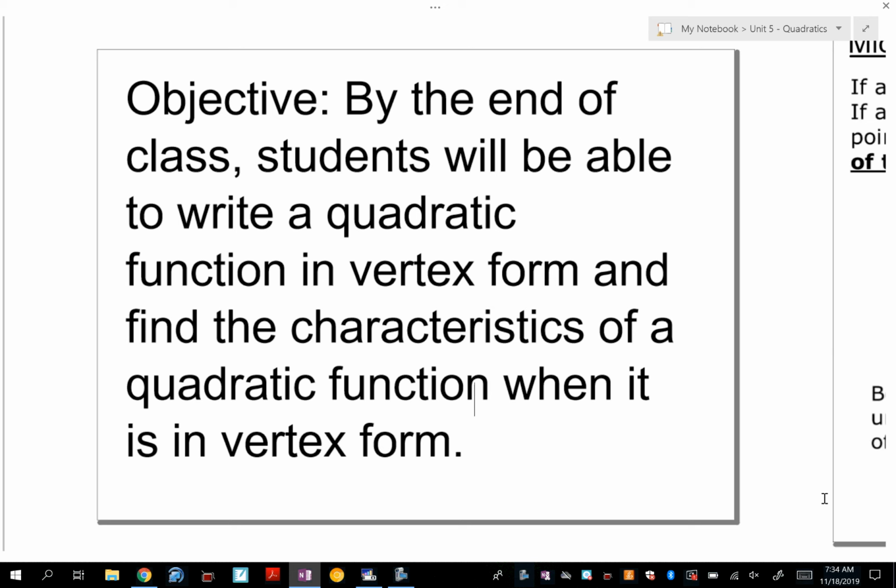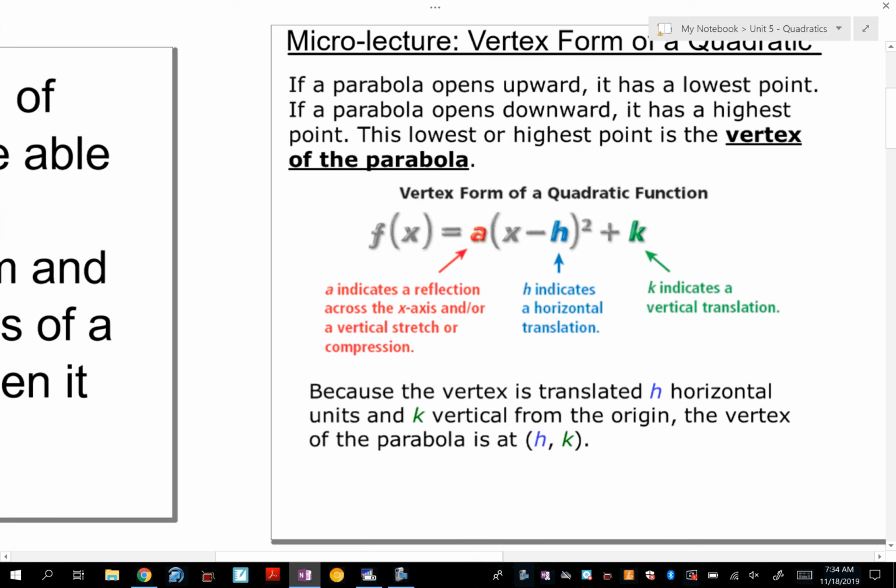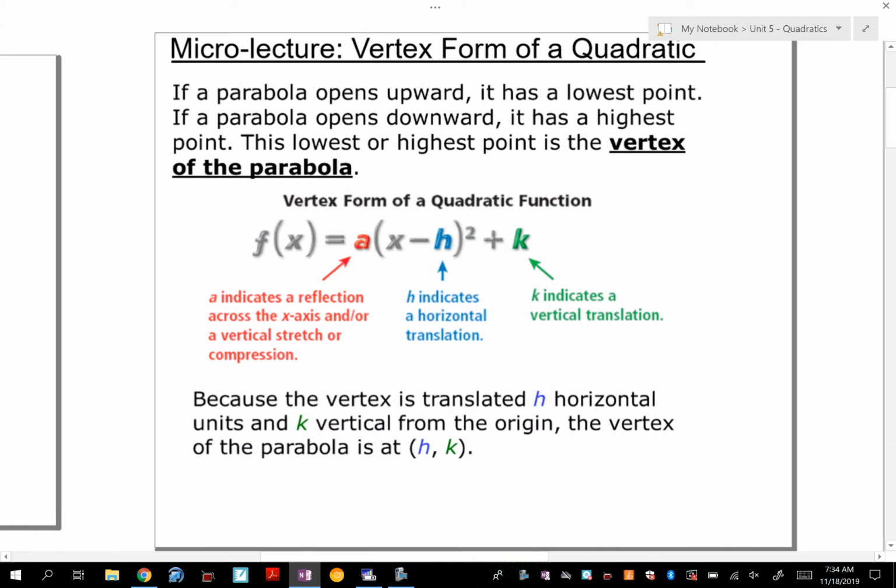We're going to continue talking about that even as we move into a new unit. But you'll notice we're still going to be working with quadratics. All right, so this unit is all about graphing them and figuring out the characteristics of these functions that helps us graph them. So we're going to do some work on the whiteboards today to practice, but ultimately we're going to end up looking at the graphs of these. Okay? So the first way we're going to do this is by looking at something called vertex form.